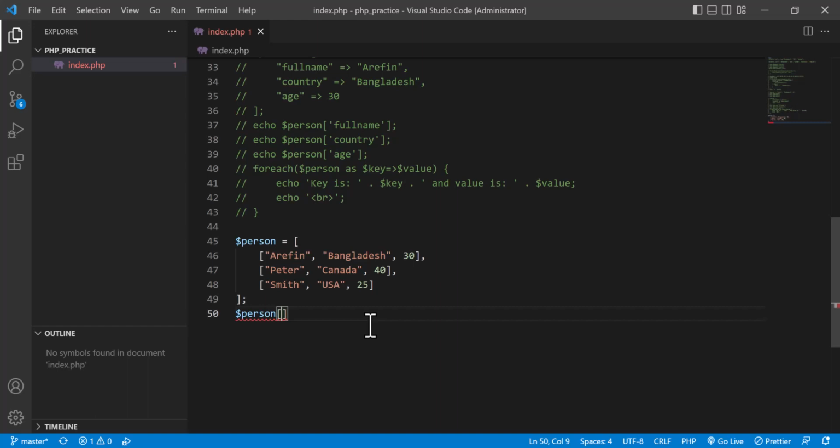So here you give person 0 of 0. This is the first element of the main array, so this index is 0, and in this element I want to get the first element, so that is also 0.